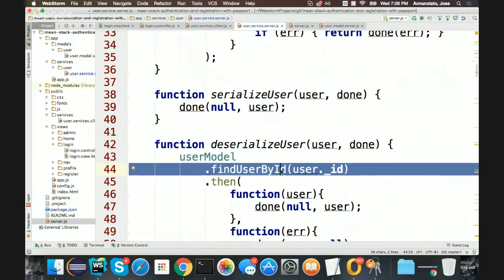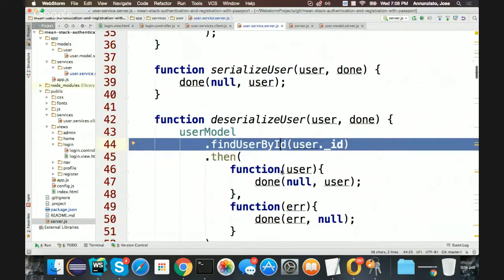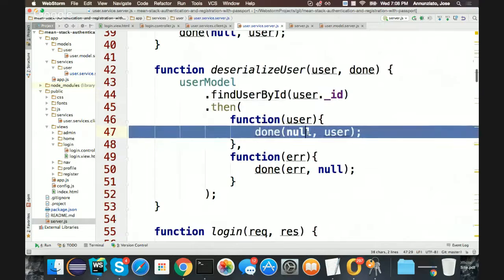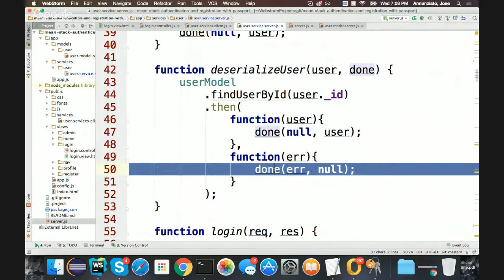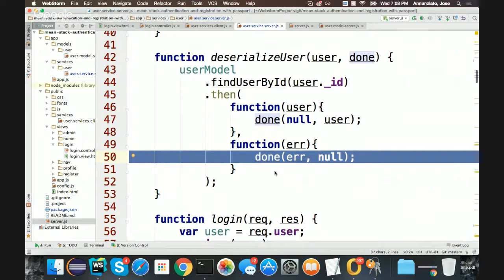If we find a user, we notify Passport again that yes, the user still exists. This ID of the user is still good. This user does exist. Or if there's an error, we notify with an error. Make sense?